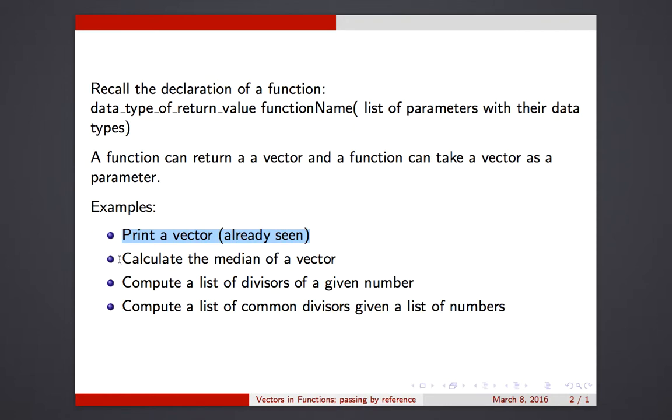So for the examples we're going to do now, I'll do 3 of them in fairly quick succession. We're going to calculate a median, so write a function that does that. To do that, you of course have to hand the function the vector you want it to calculate the median of. Then we will compute a divisor list given a number, and then we'll compute a list of common divisors given a list of numbers.